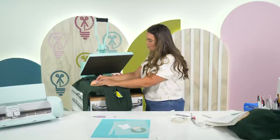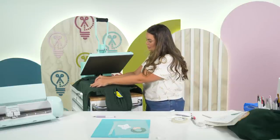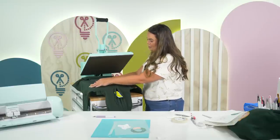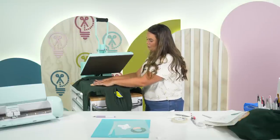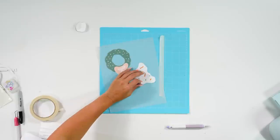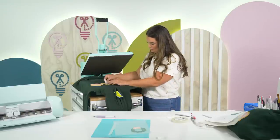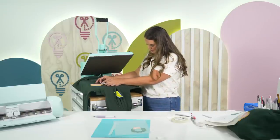I know. So now what I'm gonna do is I'm just gonna come in here and place my Siser DTV down. And one really good thing about this project is you don't have to be perfect with where you place these, where you place like the icing. Adds character.